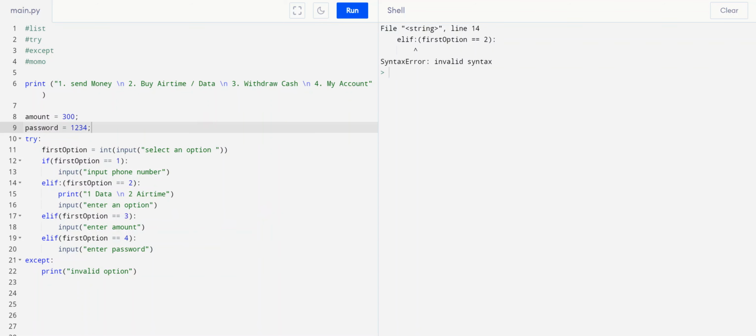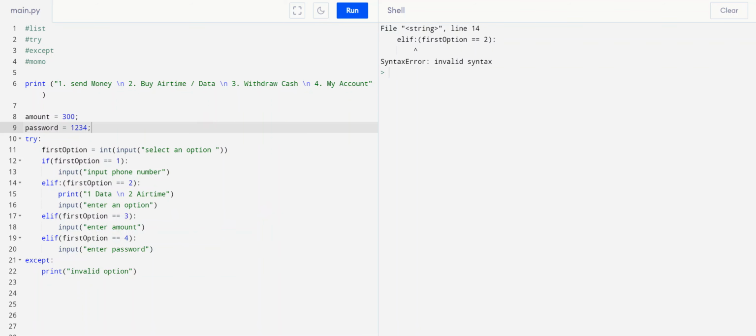Okay, so after doing this, if the person actually inputs a phone number, what happens? Since we need a phone number, let's also make it into an integer. So an int, and here let's name it phone number, and then say equals. That means that we are also going to say try.